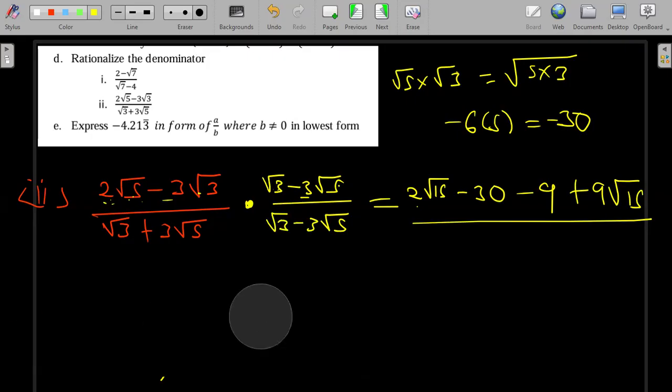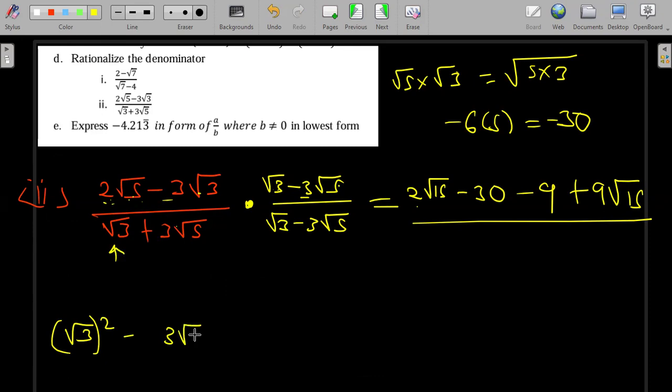So what we have now in the denominator are just conjugates of each other. So what did I say? You get the first expression, root of 3, square it, and then minus. You get the second one, square it. So always put a minus here. Doesn't matter if there's a positive there or a minus, okay? As long as you're using this shortcut, we're just getting the first one, square it, you say minus, you get the second one, square it.